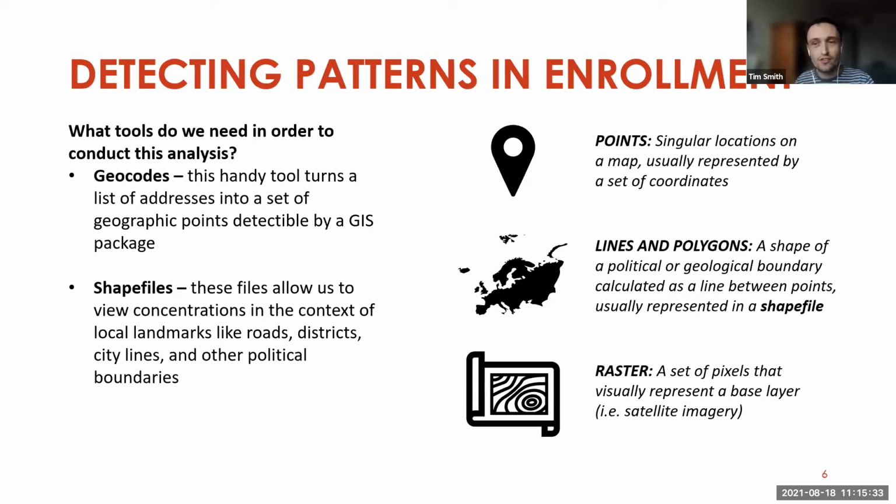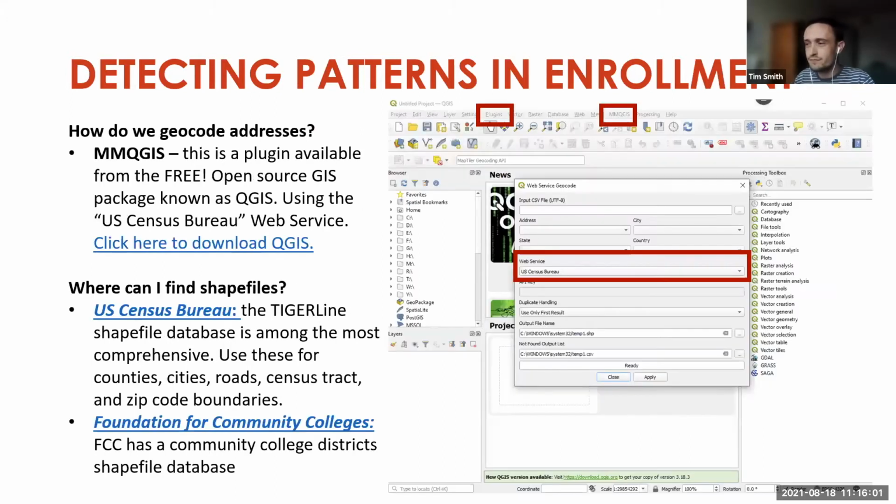And then, rasters are just sort of the images that occur. Like if we wanted to look at satellite imagery, we don't necessarily need to use that all that much in this type of work. Some of you who are in rural areas, maybe that is more important, but for urban parts, it's certainly useful to figure out why we might not have enrollment in a certain area. In our case, we have a big port. We would not expect a lot of students to live at the port. But frequently at an urban college, we are kind of cognizant of that already.